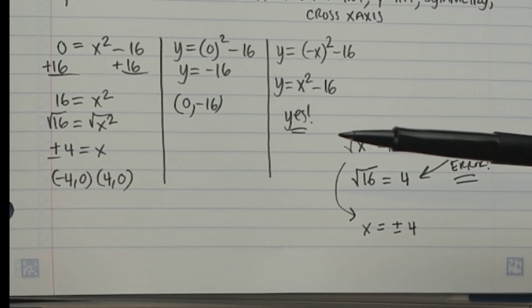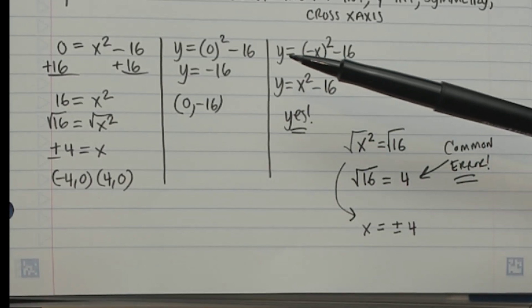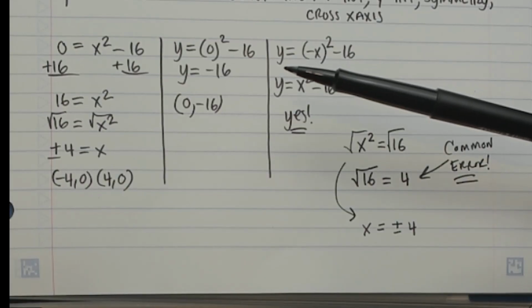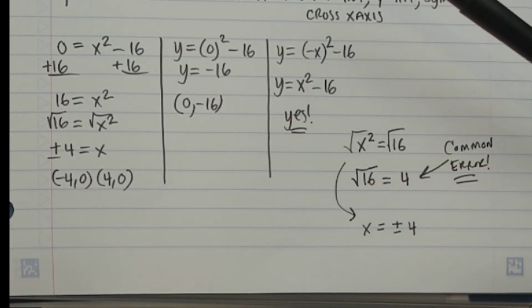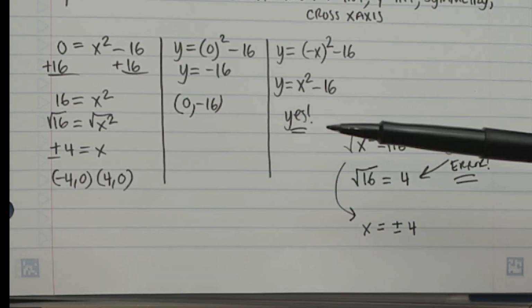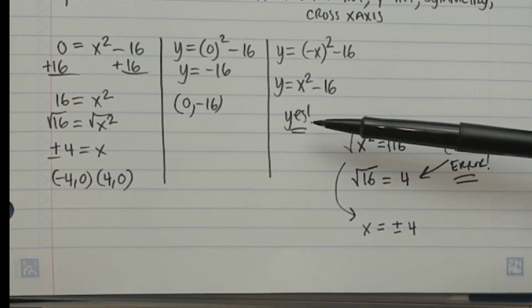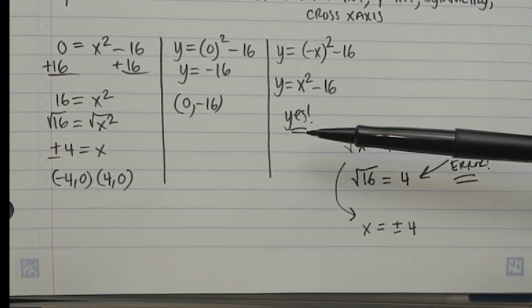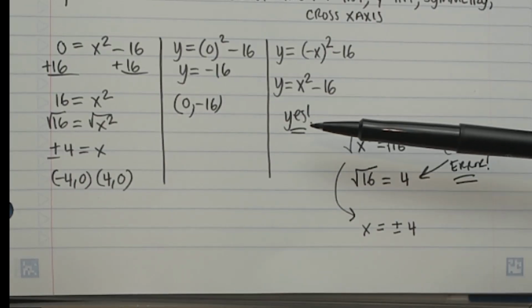So the goal is not simply to calculate isolated numbers. The goal is to connect the information. Intercepts tell us where the graph meets the axis. Symmetry tells us how the graph is reflected, and the algebra can help us predict the graph before we even draw it. Now, that concludes video 2.